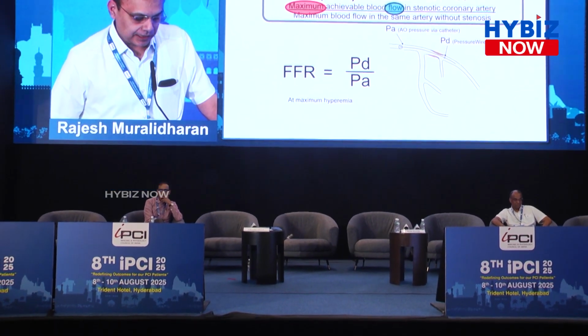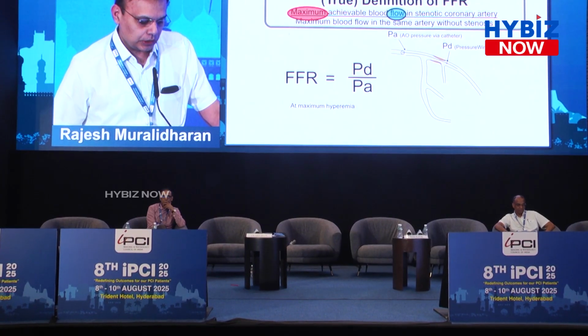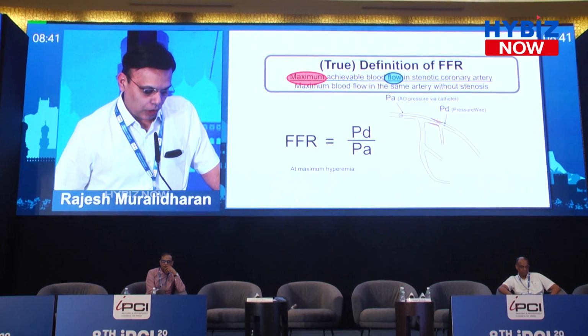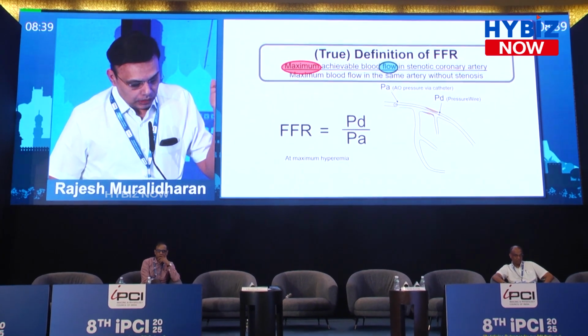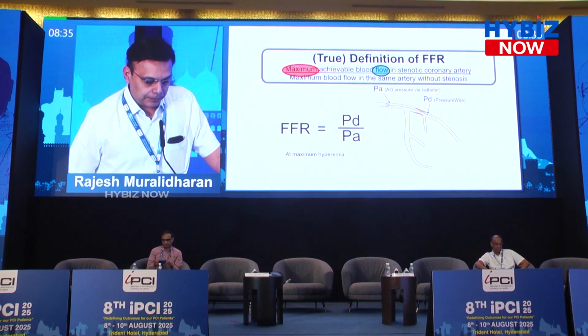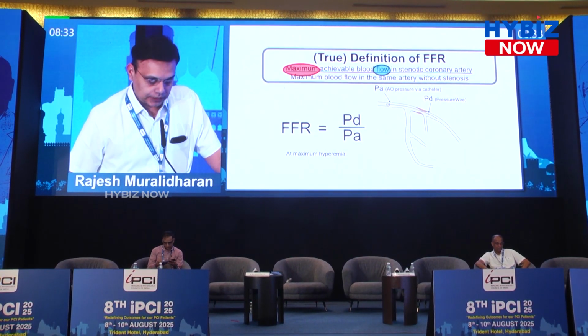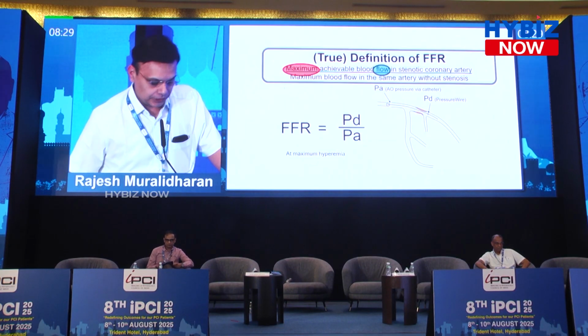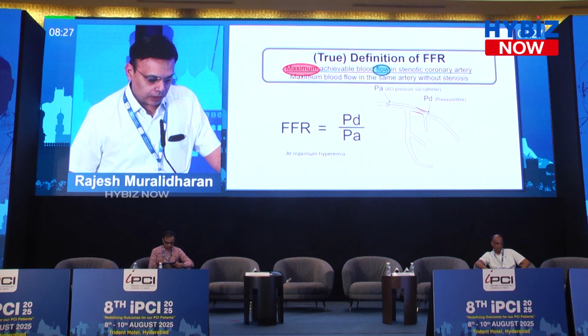In routine practice, we measure FFR as the ratio of the pressure distal to the stenosis divided by the pressure proximal to the stenosis. But actually, FFR is a measure of flow and not of pressures. Now, how flow can be equated to pressures, we'll deal with it in a moment. The second and the most important point here is the word maximum.